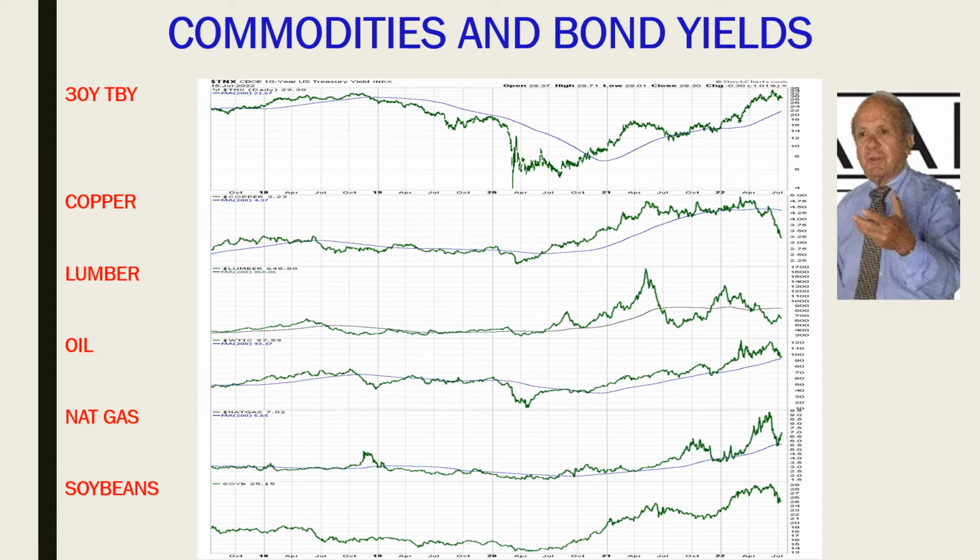But the point I'm trying to make with this chart is that all commodities move in the same direction in a business cycle expansion. Now what you see now, they're beginning to sputter. Yields, copper has been declining sharply, lumber has been declining sharply, oil is going nowhere, natural gas, big time decline, and soybeans as well. So the fact that commodities seem to be weakening, actually, no, not seem, they are weakening, may be telling us that the business cycle is now slowing down quite a little more than before. So things are slowing down in a serious way.